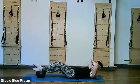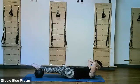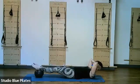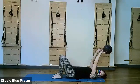3. Curling high, looking at your toes. 2 more. Good. Last one, last one. And bring everything in and down. Nice job. You can take that ball and bring it into your hands.